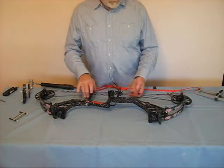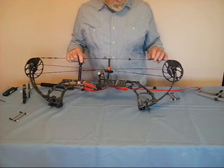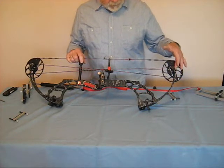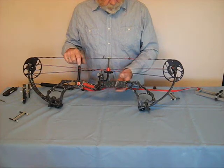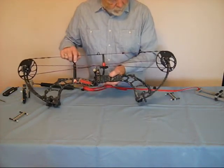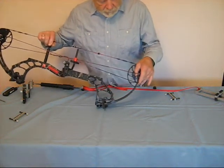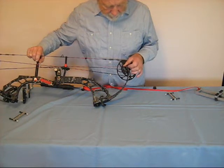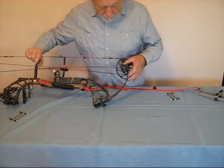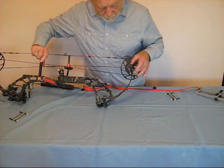Now I'm going to press the 70-pound draw weight bow with beyond parallel limbs, and you notice these are beyond parallel at rest. So the first thing I want to bring up is that where I'm going to press is right here between this heavy part of the limb where the axle is and the part of the limb that actually flexes. So I'm pressing at this portion.